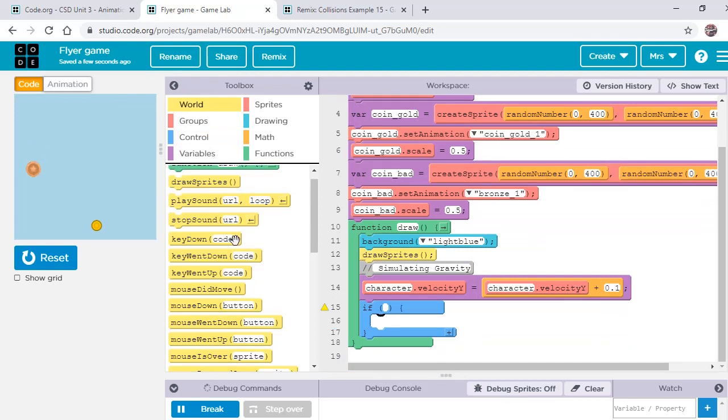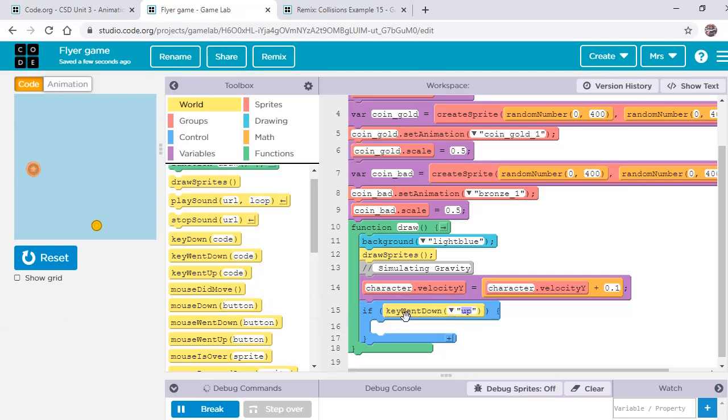Our condition here will be key went down, and select the up arrow. The difference between key went down and key down: you need only one click on the arrow if you're selecting key went down to fire the action inside, or to check the action inside the if statement, while key down needs you to keep pressing the arrow to fire the action inside the if statement.